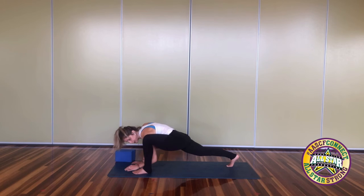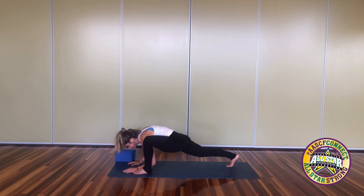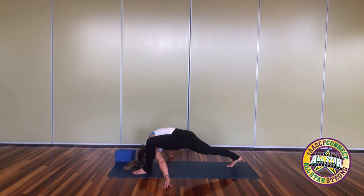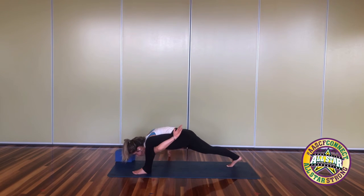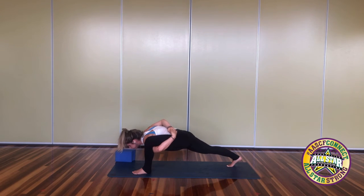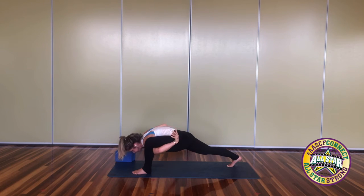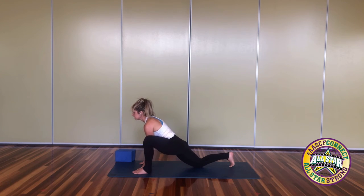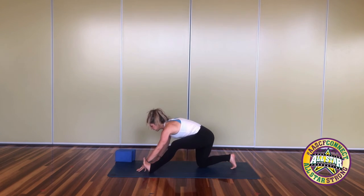Keep pressing your left knee into your shoulder. One more breath in. Option to stay here or arms can come out behind you. You could lower your head or peek forward, wrap the arms behind your back and go for a bind. If you have the bind, back leg is strong, chest reaches forward. Take one more breath in. Exhale, release any bind. Lower the back knee. Inhale, come to the fingertips. Exhale, slide the hips back.